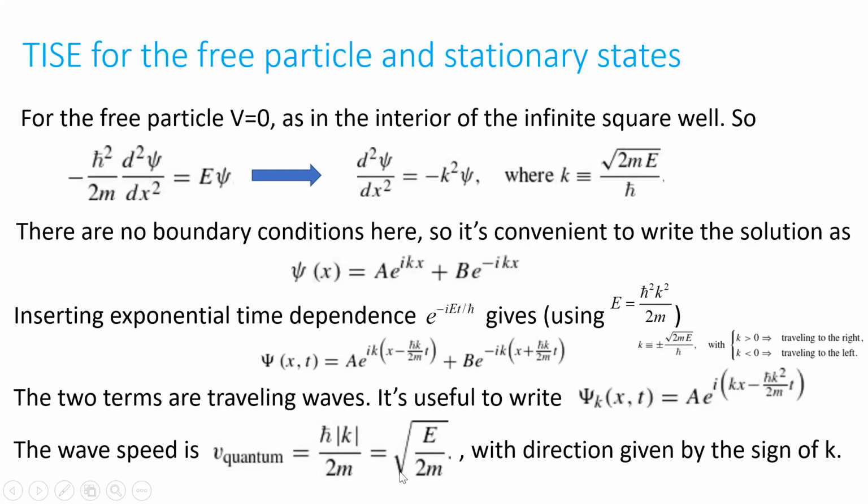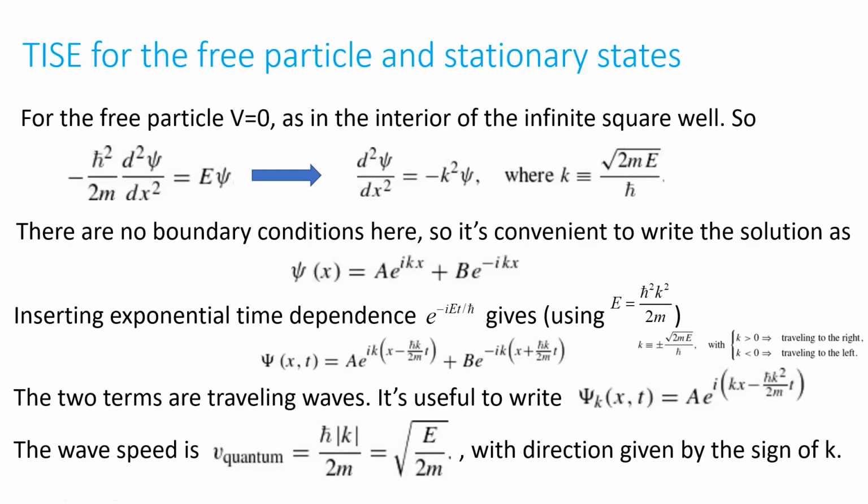And then that can be written in this form, square root of E over 2m. To see that, if we come up here to this definition and multiply through by h bar, we have h bar k equals square root of 2mE. If we divide by 2m, we have h bar k over 2m, but then this square root of 2mE gets divided by 2m, so it becomes square root of E over square root of 2m, which is what we have here. So square root of E over 2m is just another way of using this definition, another way of rewriting h bar k over 2m.